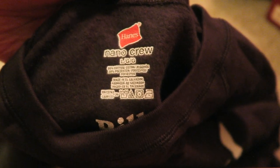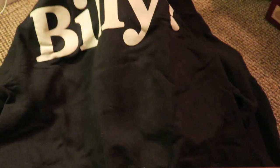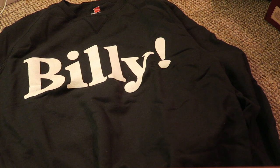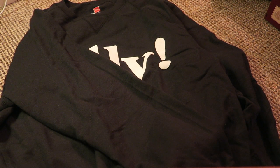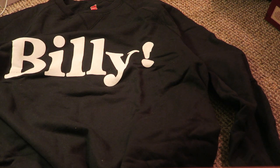80% cotton, 20% polyester, and made in El Salvador. It's the Billy sweatshirt from the US. I received it probably just a couple of weeks after I ordered it — probably because it's Christmas time and pretty busy. One thing to watch out for: they do mention on the website that if you're in the UK or Europe, you may be subject to additional taxes. For me it came to about £17 extra for VAT and import charges, but it was pretty reasonably priced — around 30 quid.